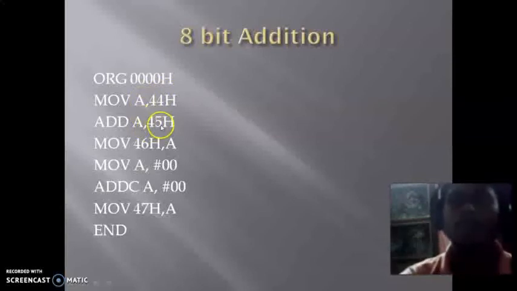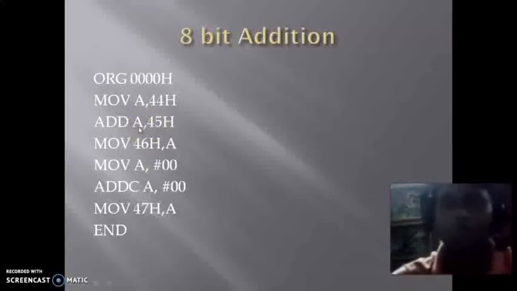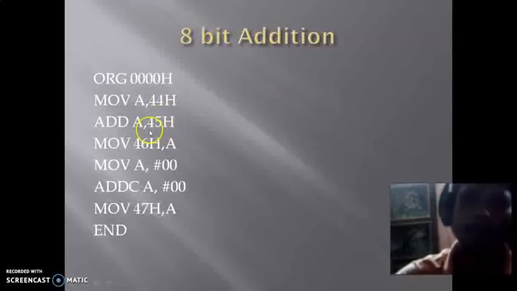ADD A, 45H means the content of 44H already stored in the accumulator is added with the content of 45H, and the result will be stored into the accumulator. Here a carry may be generated, so we have to keep the carry in mind.